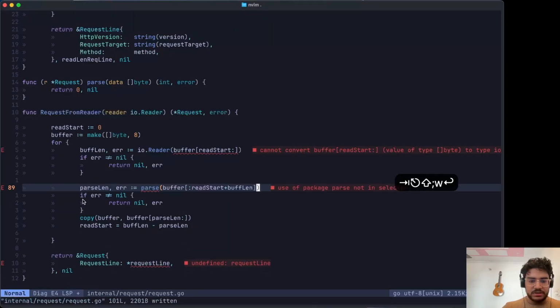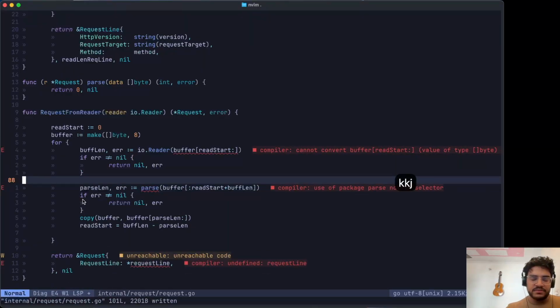I think this should be the case. So we should be able to read until start plus buff length. Okay, of course.